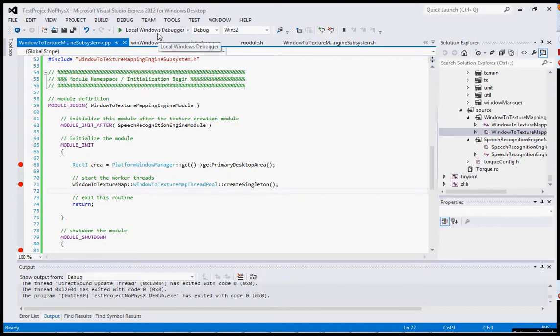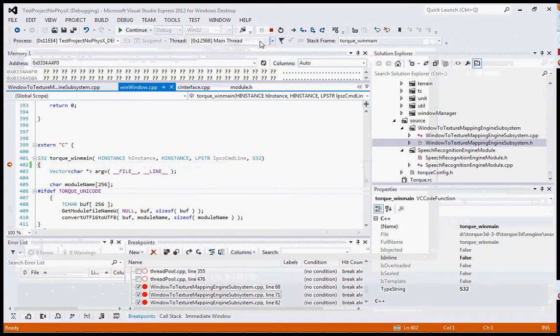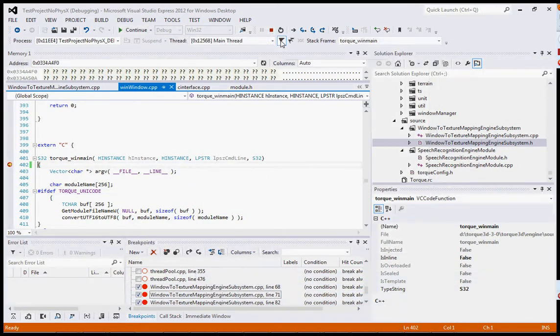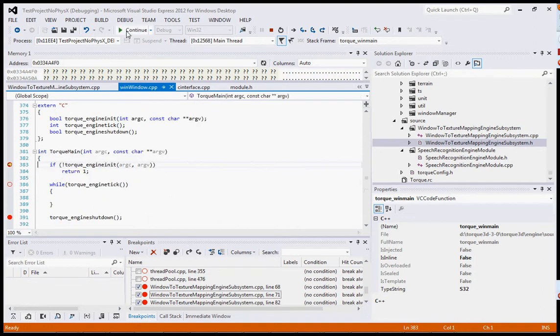So let's go ahead and continue this. Actually, we've got to start it. In torque when main, you can see we only have one thread. Click on it, just one thread. Okay, continue. Torque main, continue.